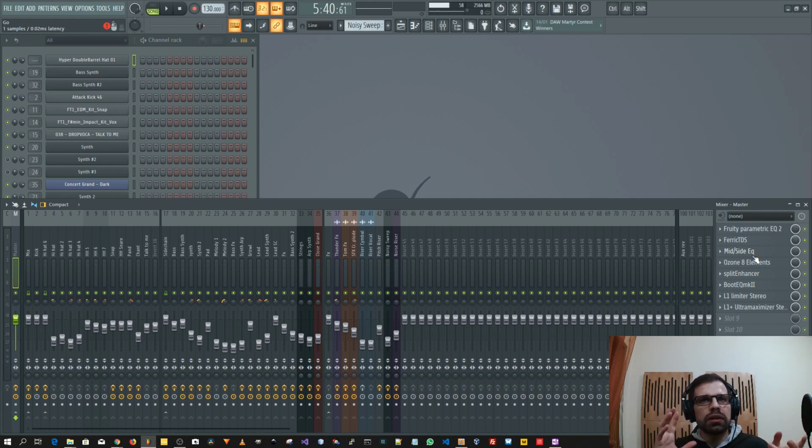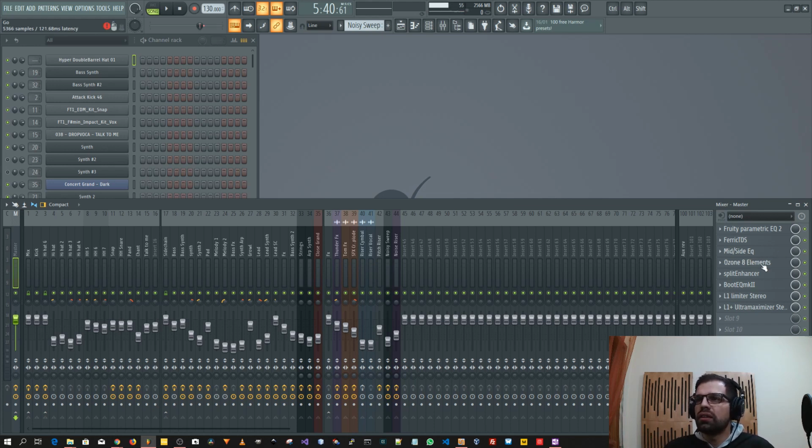And more times than not, so it's not a rule, but when I do this, I feel that the mix gets much more clear, much more focused. I can hear the bass better, and it's not a rule. Again, in music production we don't have rules, or if we have them, it's to break them. So you can do a lot of out of the box stuff, and one of the things that I do, I will show you.